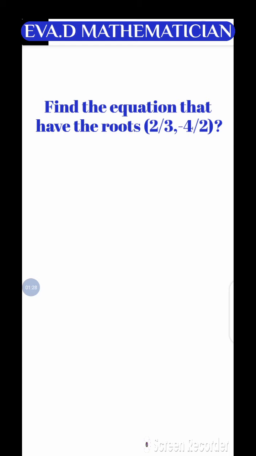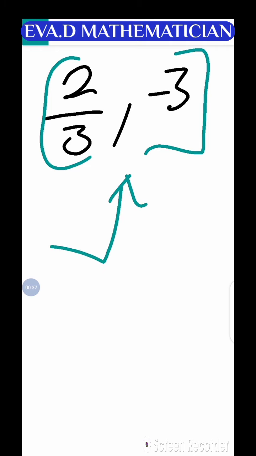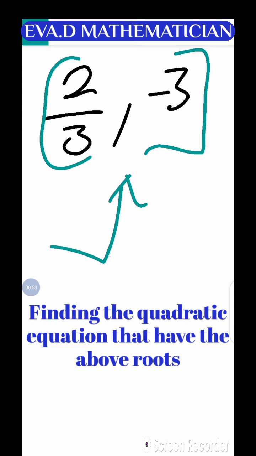Be rest assured that the marks are for you, because no matter what, they'll drop it, right? And you must make sure you know how to work out their solution and the equation that has this root. But to you, this seems complicated. How to begin, right? I will solve some rational functions in the next video. But what I want you to understand is, no sooner do you have a question of this nature, automatically what you should think about is taking the reverse, as to approach a quadratic equation, right?